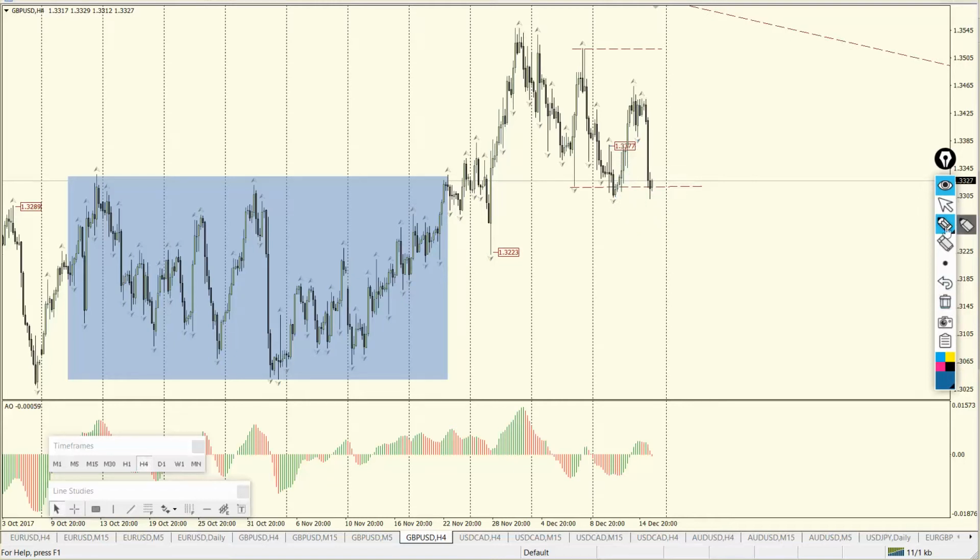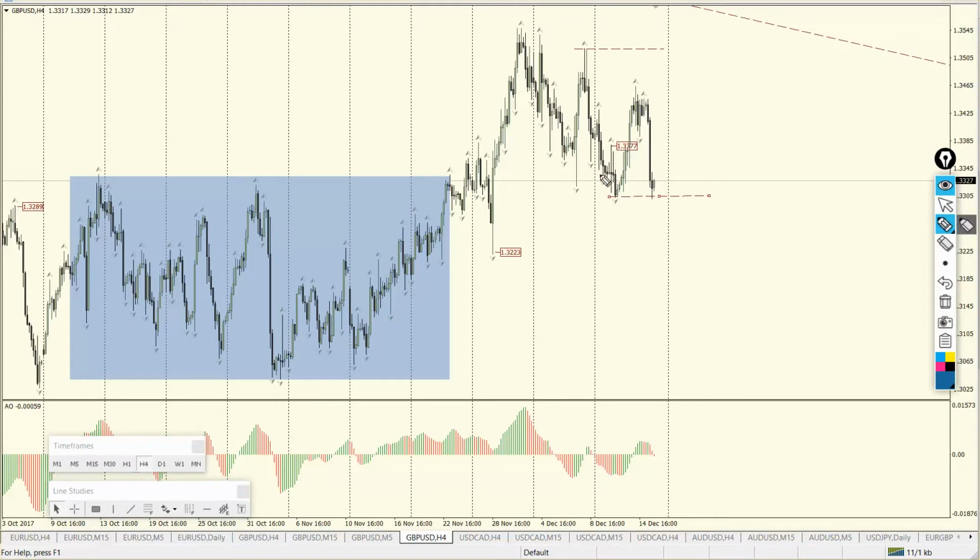So coming back to British pound, once we broke through this reference point, the pair came back into H4 flat phase, and this reference point moved into here. As you can see, that point is broken as well. So at the moment, this pair is in a trend phase down. This is the FZR that created this trend phase down of H4.